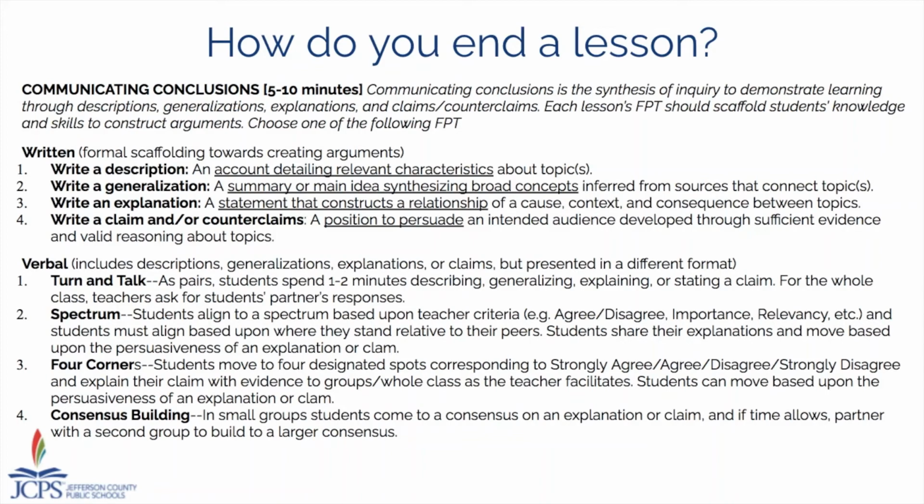If you don't have enough time to do that in a written way, a verbal way is just fine. And here are a few different examples that you could use to help motivate your students at the end of class. The goal with a communicated conclusion is that students are synthesizing what they've learned from the sources in their own understanding. So you can imagine a turn and talk where students might be given an option to choose one of the sources that you looked at today, turn to a neighbor, and explain how that source helps answer the supporting question. It could be as simple as that.